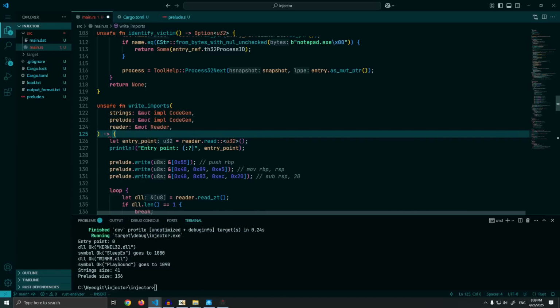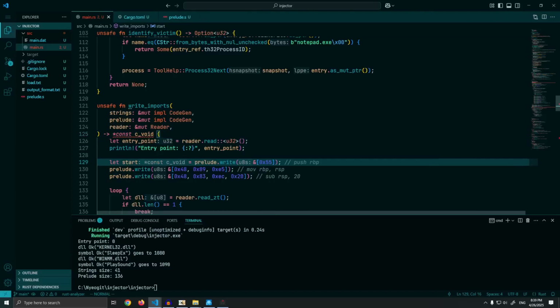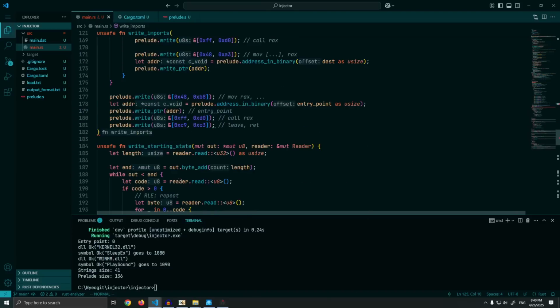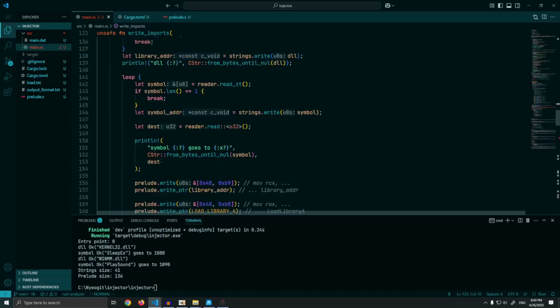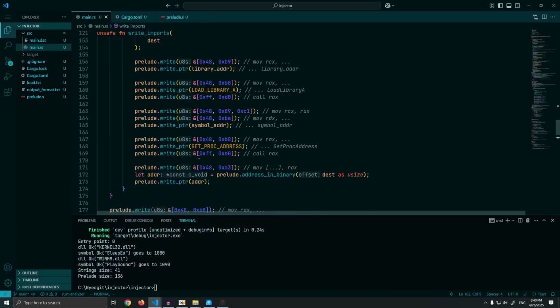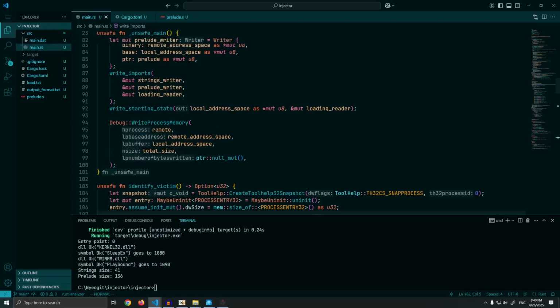Specifically, it should be a const c void. This will be the actual position that we start at. And the reason that we use that is because we will need to do a jump to that location in a moment. That is the beginning of our prelude.